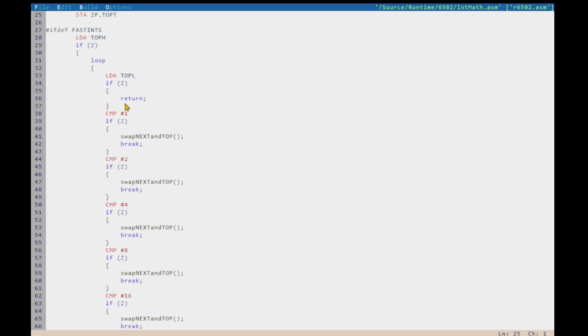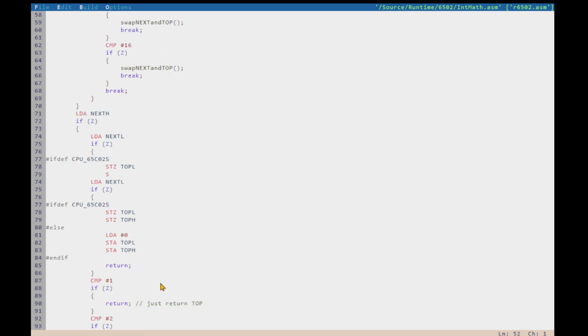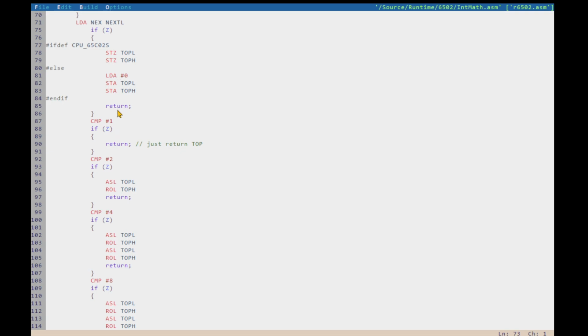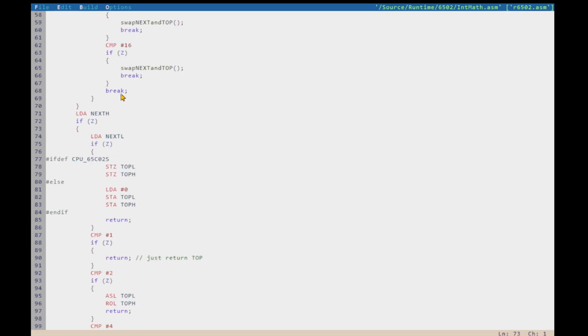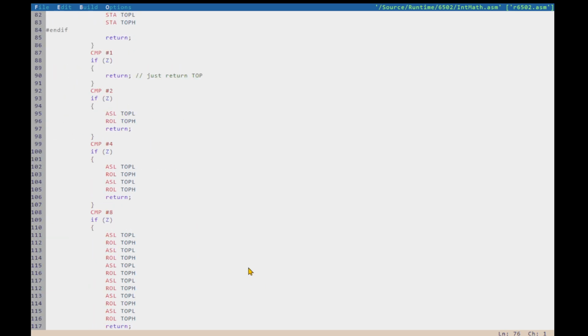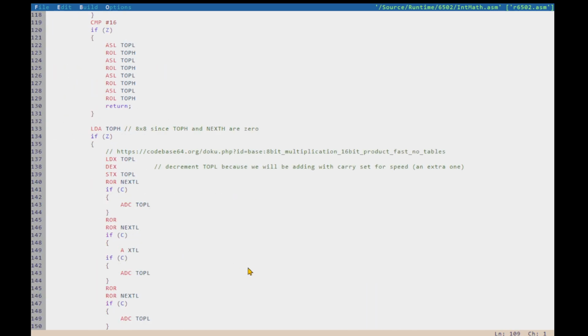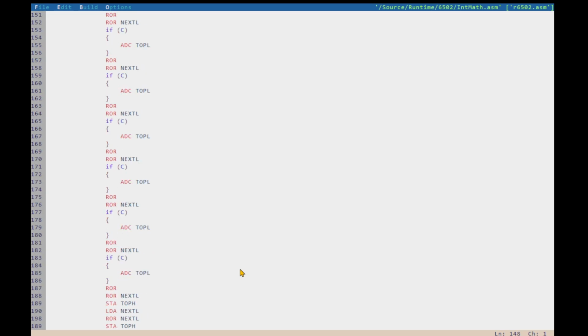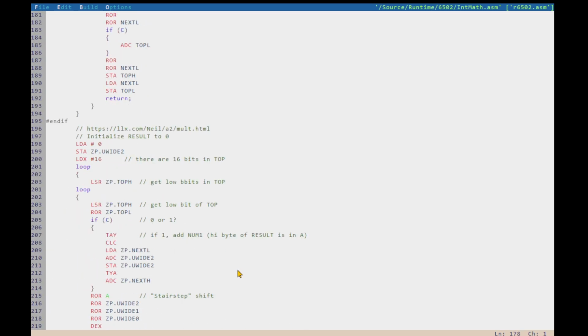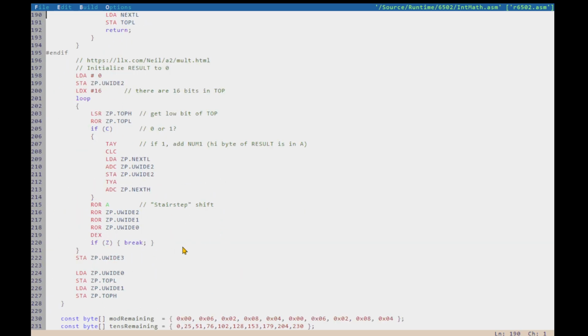And then this chain of if statements and returns inside there, returns to breakout or breaks to breakout, nested if statements, and then the multiply itself. I find it a lot easier to read. So this is the actual multiply algorithm here down at the bottom. I find this a lot easier to read with the indentation and with the ifs and the breaks and the loops than the original raw version of the assembly.